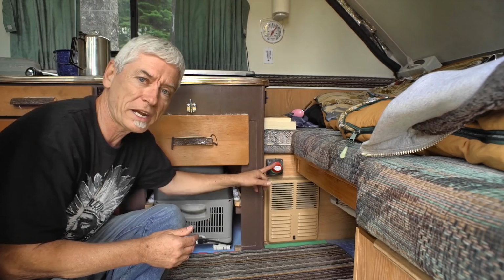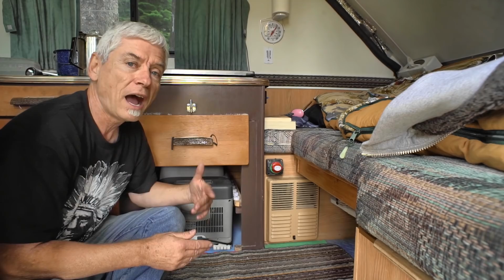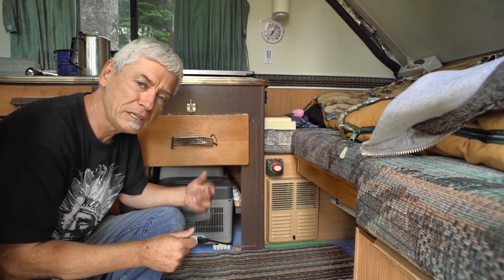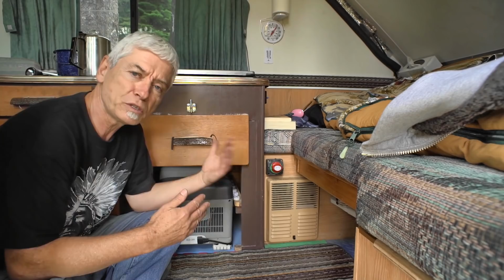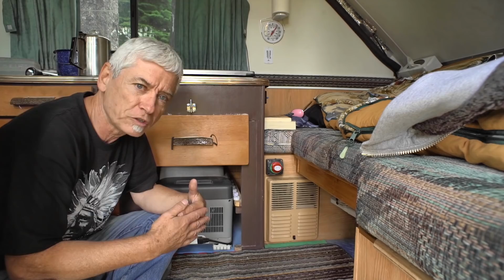And the reason I have a dual battery switch is it allows me to charge two different batteries separately. And there's other reasons for it as well. I have an AGM battery, which charges from my solar panels, and I have a deep cycle. The AGM I keep under my bed, the deep cycle is in the back. But using a dual switch means that I can just do one battery at a time. And it's logical, because when it's cloudy out and you're only getting a small amount of charge, why charge two batteries to half when you can charge one to full?